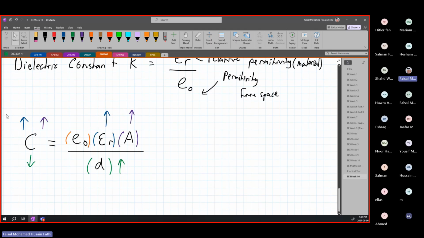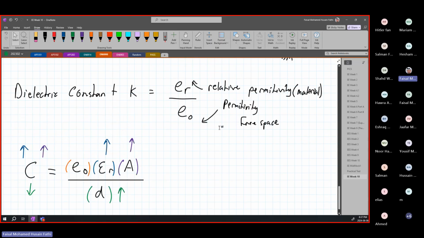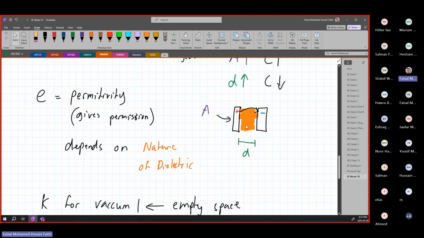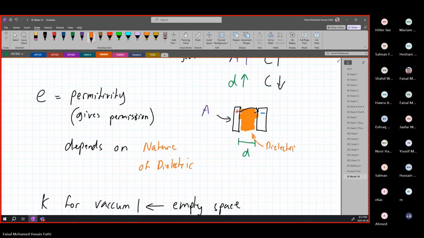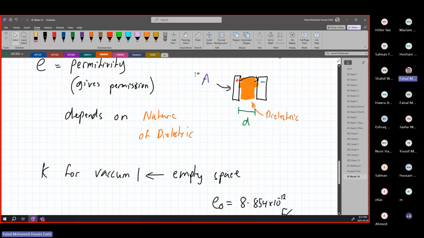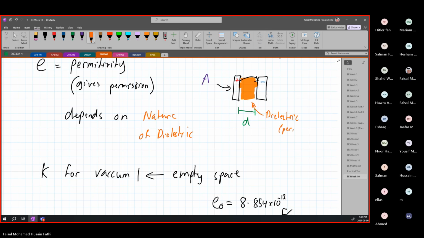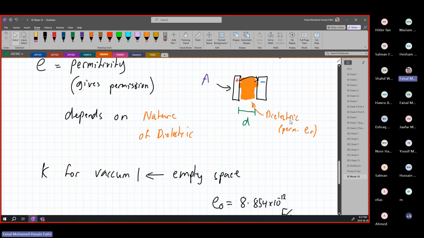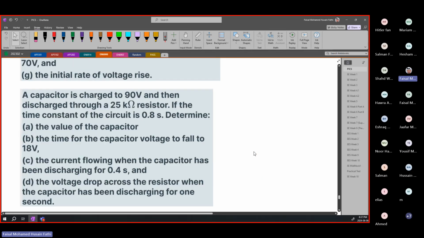All right. So this is the formula for capacitance of a capacitor, depending on the design of the capacitor and on the dielectric in the middle. So again, this is just the dielectric, and these are your two metal plates. You have A, which is your area of the plates, and your dielectric, which will determine your permittivity, your E relative. This is how you get it. And your E relative, you just get from a table, or the value will be given to you.